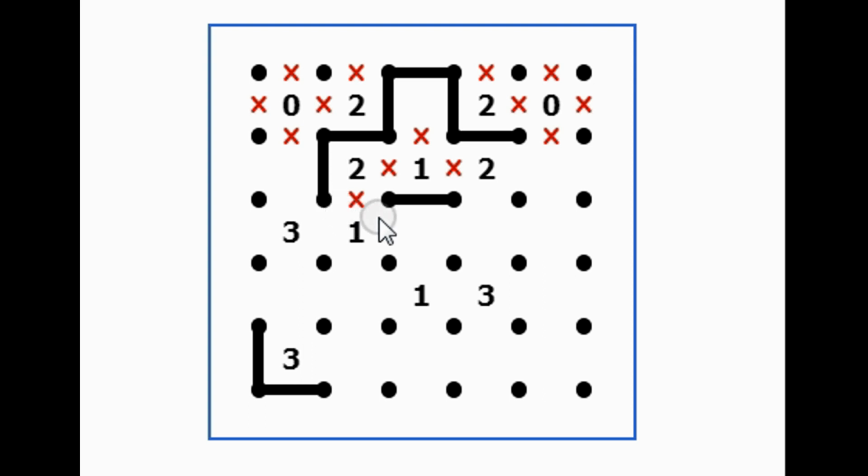So now I have to do a little bit of thinking. If I need to surround this 3, and I'm starting here, if I went down and over and up, I've just come up with a loose end. You can't have that. So I know that I don't go down. I must need to go right, left. Now here's a corner. I told you I always fill in the corners with X's, so that tells me that this one can't be a line, so this one has to be.